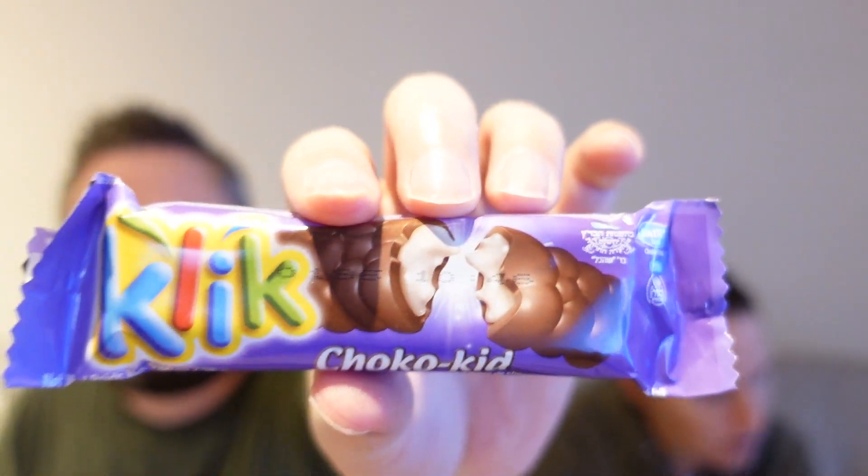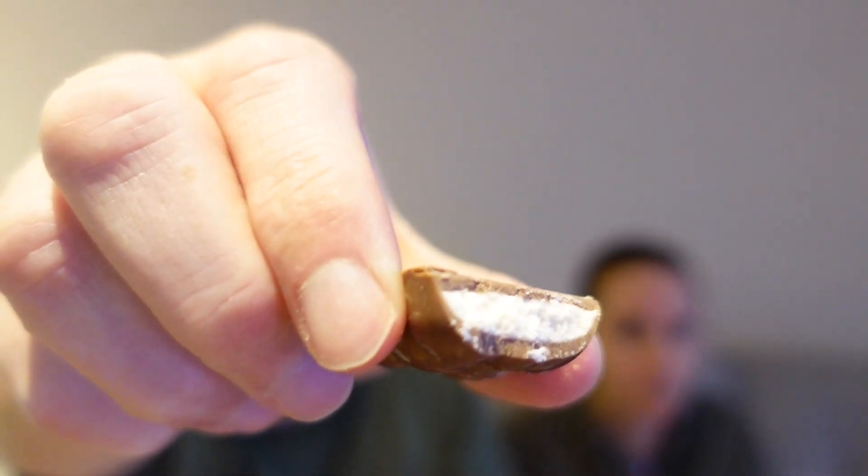The Mount of Olives in Jerusalem is the world's oldest continuously used cemetery. I like a nice olive. Next up we have Click Choco Kid, which is a milk chocolate bar with milk cream filling. The milk Choco Kid — this candy bar is made up of silky milk chocolate mixed together with crunchy bits of cooked rice. I like that one. It's just a really thick bit of chocolate with milky cream in the middle. Very sweet — too sweet. Very nice though.